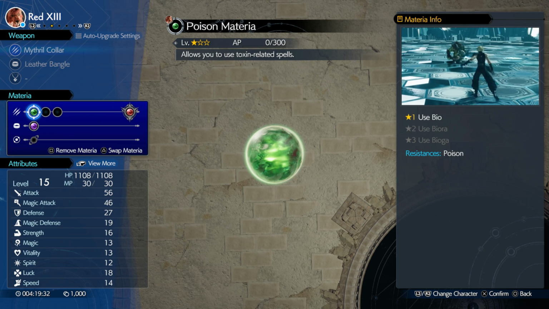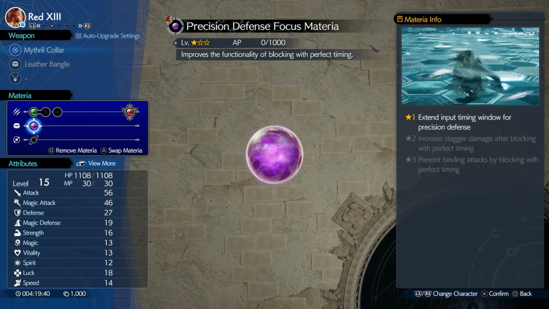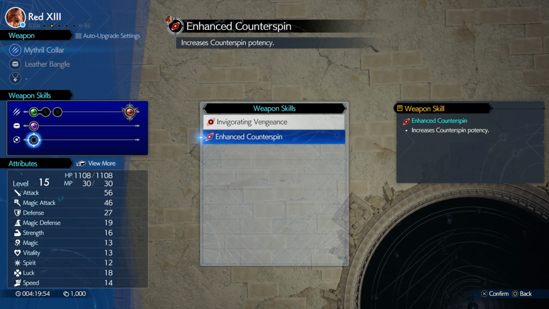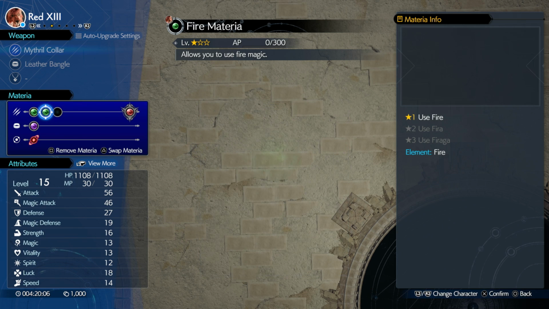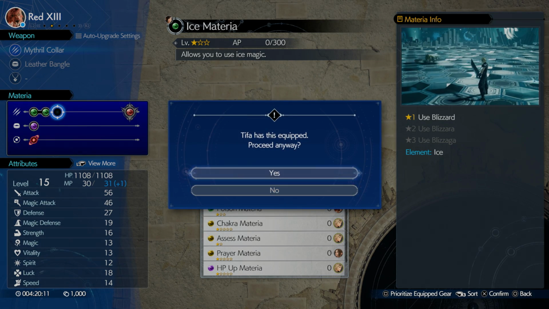As for Red 13, he has poison materia and precision defense focus materia, which improves the functionality of blocking with perfect timing. At level 1, it extends the input timing window for precision defense. Alright, let's give him a weapon skill. We can either get Invigorating Vengeance, which restores HP when activating Vengeance mode, or Enhanced Counterspin, which increases counterspin potency. Let's go for the counterspin. And let's steal materia from others. We'll take this open fire materia, and we'll steal ice from Tifa.